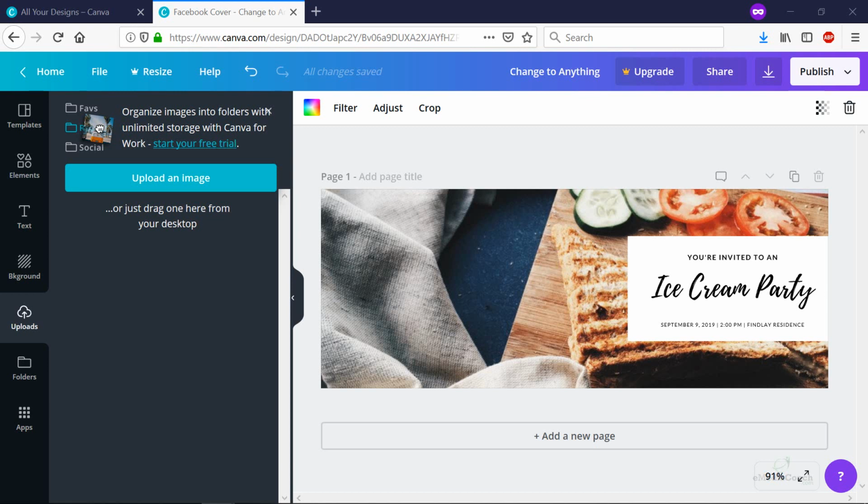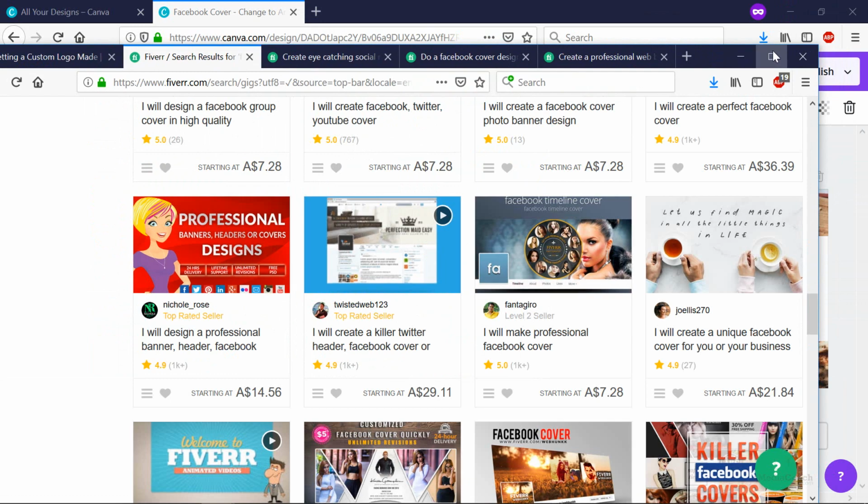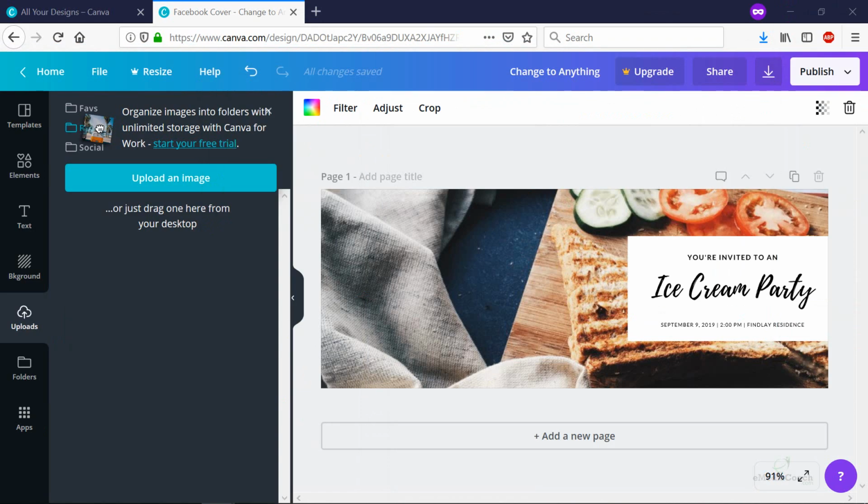rather than having something that looks like a template, which it often does when you use a service like Canva. But I actually like a lot of these designs as well, so it's not something that's essential. But if you do get to that stage where you want something custom, please do check out the link in the description below and follow the process, and you won't be disappointed because there's a lot to choose from out there.